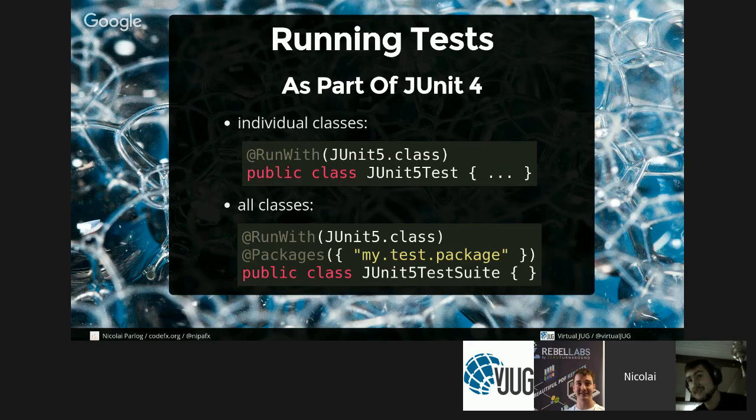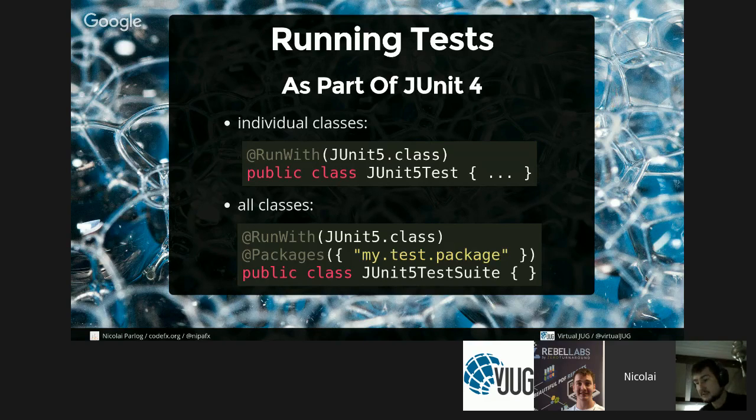Interestingly enough, until in the alpha release, that was a pretty good way to do it. But from alpha to milestone 1, they generalized a couple of concepts, which meant that now IDEs have far more trouble connecting the information they get back from this run with what they find in the code files. You can still use it to run the tests, but before you could actually also click on the test class in the test tree, and it would go to the proper class, and that doesn't work anymore. So we're now on the brink of that. I say this JUnit 4 detour is maybe not the best way to go anymore. It used to be in the alpha version, I'd say.